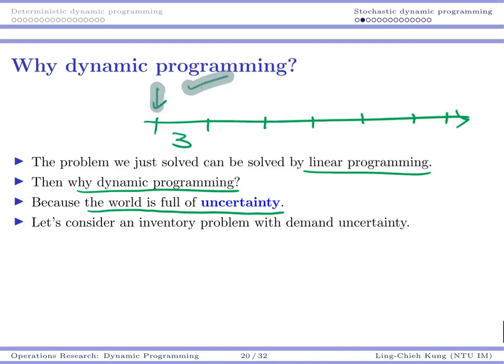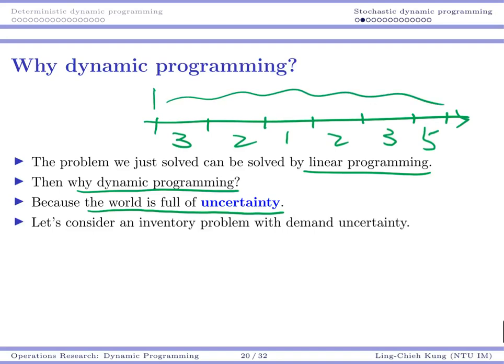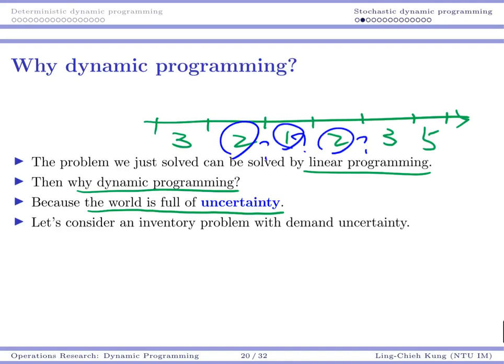So let's see this again. Suppose I know all the demand information for the following periods, okay? In that case, I can make my full production decision and inventory decision starting from now because I know everything for the next 6 days. So I can plan ahead and determine everything. Then for each day, I just need to do execution. But the thing is that there are some things that are uncertain for the future. So what should you do?